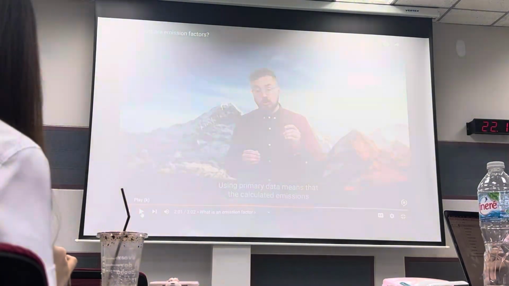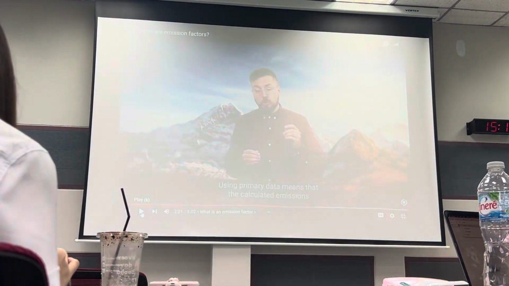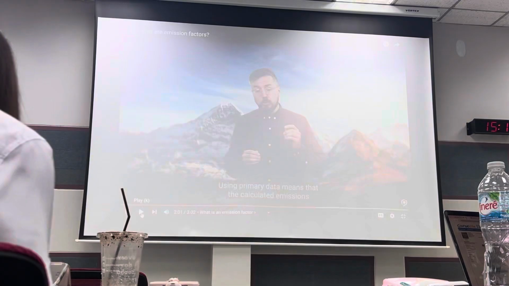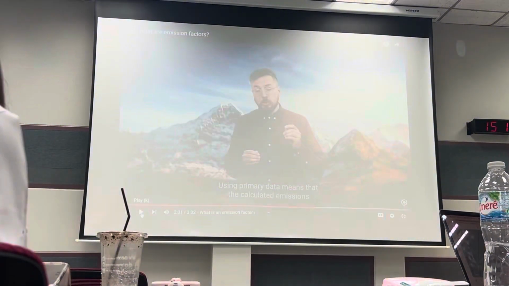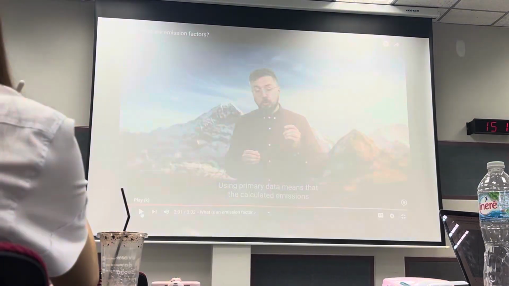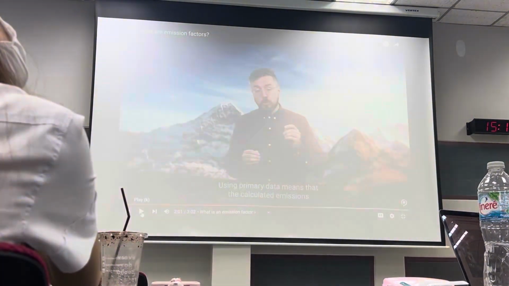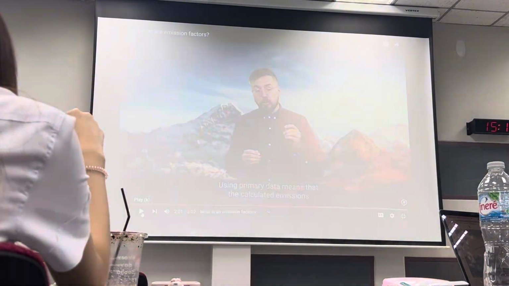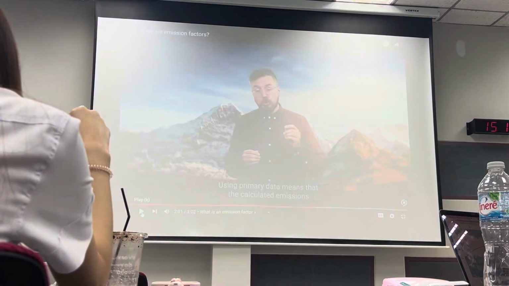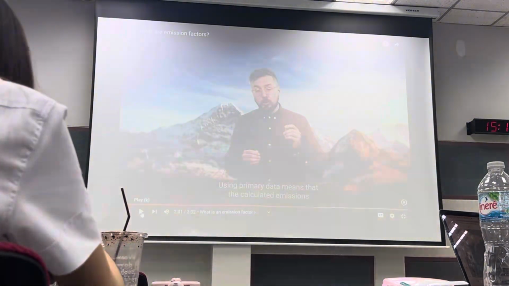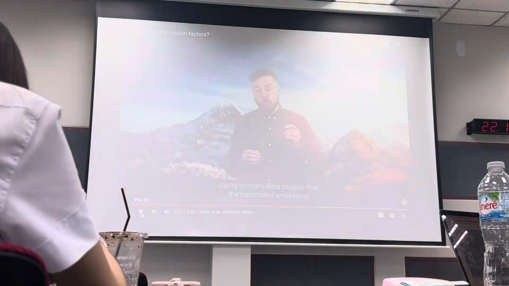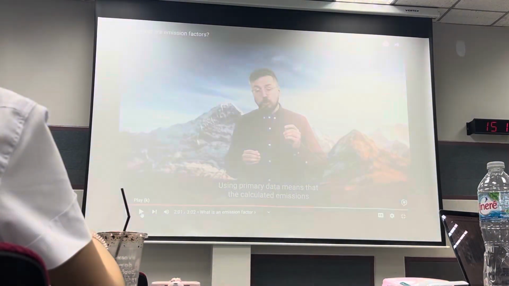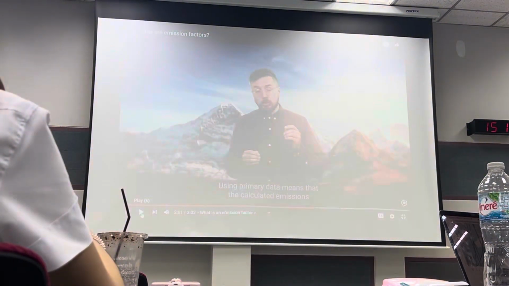Okay, so he mentioned something like that. If you use secondary data, for example the market average, instead of primary data, then your data is not accurate. And usually, if you have a choice of different things, you have to go for the one that gives out the most emission. That's the protocol, right? If you have three different emissions of similar things, then you need to use the largest value for your calculation, unless you have primary data.